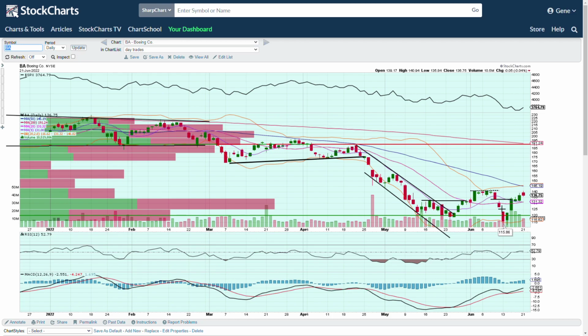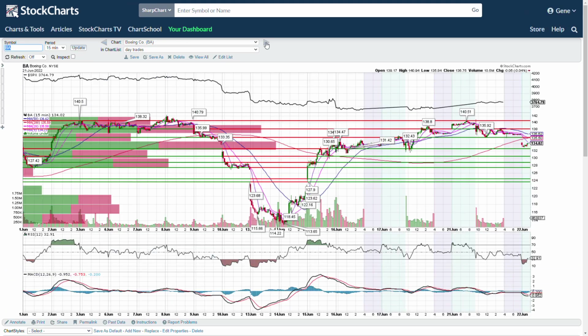Boeing, we were watching this level for a level of resistance to see how it would act when it got there. Didn't even quite make it, and we started to pull back. One thing about Boeing is it never holds its pops. It's actually done better the last few days than what I expected. You can see right here we gapped up, gapped over top of a resistance level, went into resistance, pulled back below the original gap, and this morning we have gapped down, so now we have another gap to deal with this morning.